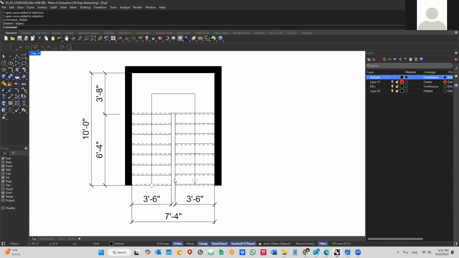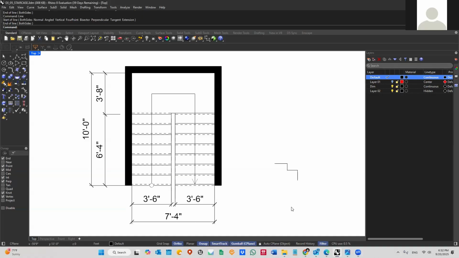So if we go to the section, you'll see the tread. For example, here, this horizontal part where you place your foot is called the tread.